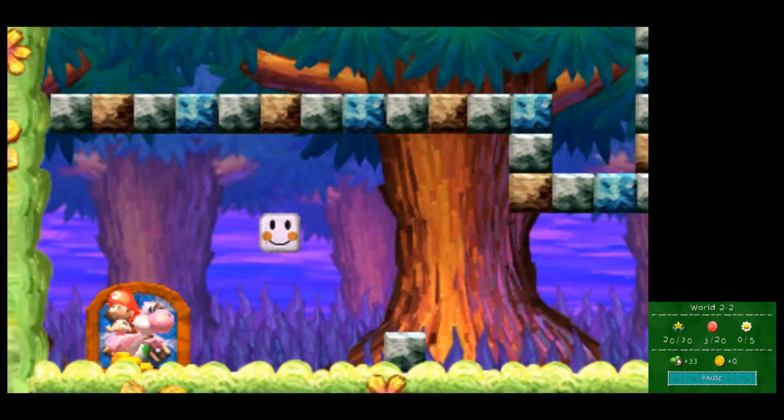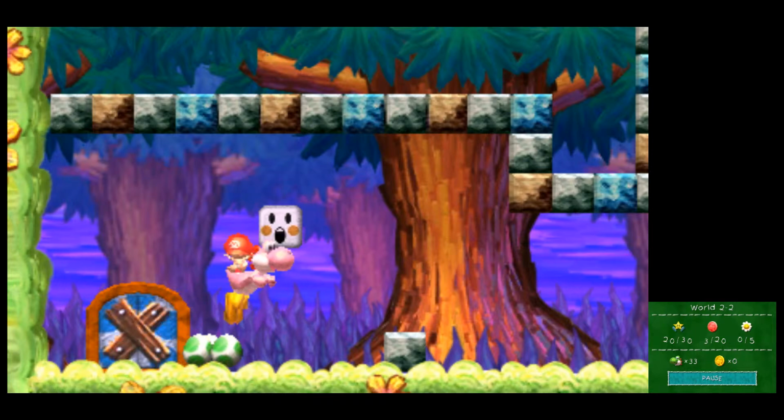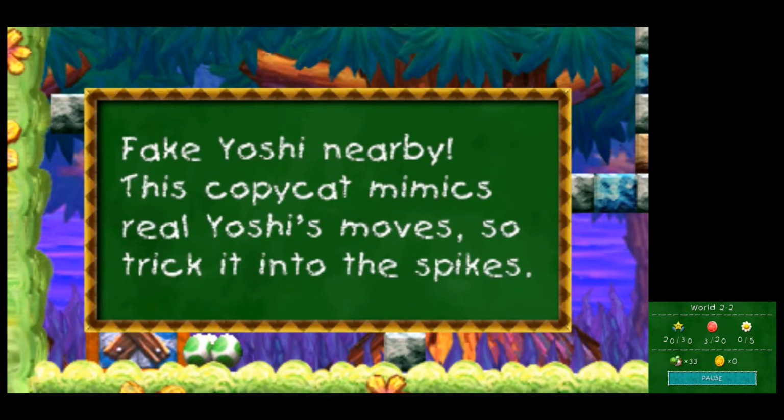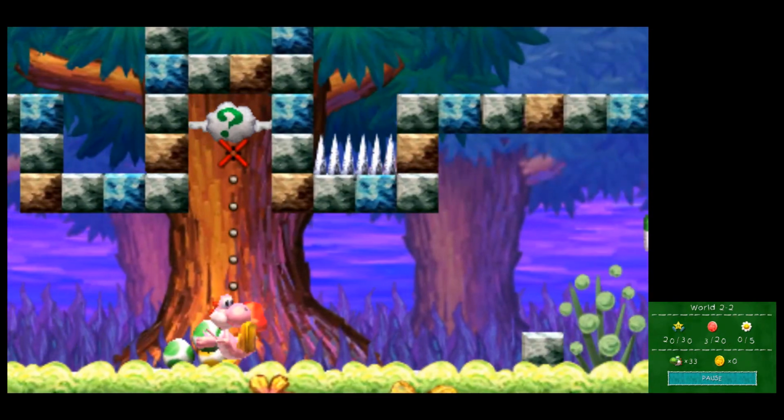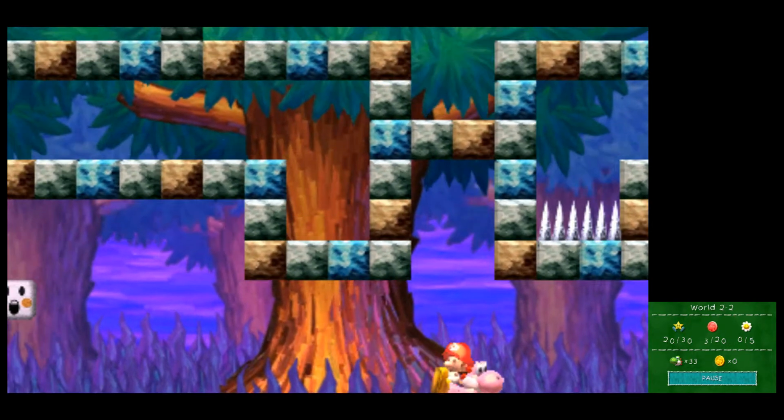Yoshi has no problem eating mice, so if you have a mice problem, hire a Yoshi. Fake Yoshi nearby. This copycat mimics real Yoshi's moves, so trick it into the spikes? That's nasty. It's basically how you deal with fake Crash.